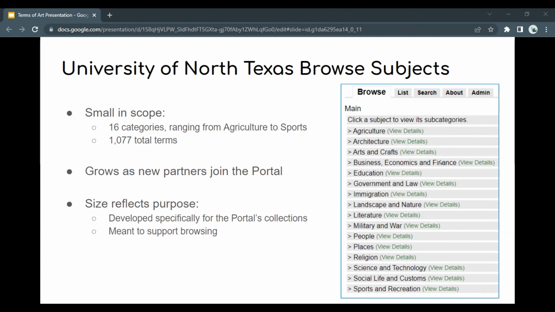But despite this growth over the past 19 years or so, the UNTL-BS schema still remains considerably smaller than, say, the Library of Congress subject headings or something like the Art and Architecture Thesaurus terms. But this is by design. It reflects both the local focus of the portal's collections as well as the schema's purpose as a browse-centric vocabulary. Whereas searching behavior, for example, might be better served by an exhaustive or near exhaustive list of hyper-specific terms, browsing, they have found, is better served by a limited number of broader categories, which make it easier for patrons to quickly get a sense of the general topical makeup of the collections that they're navigating.